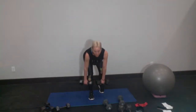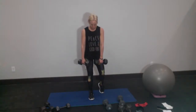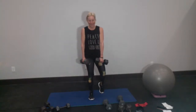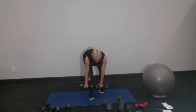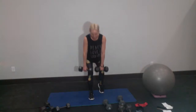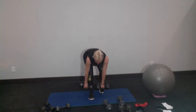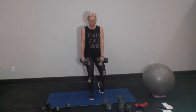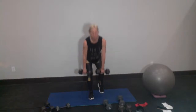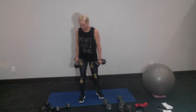12. 11. 10. 9. 8. 7. I'm getting up in the weight. That's making me work here. 6. 5. 4. 3. 2. Oh, I'm on that last rep. Here we go. And 1. All right, I'm gonna put these 20s down.